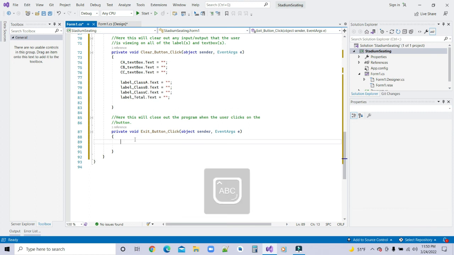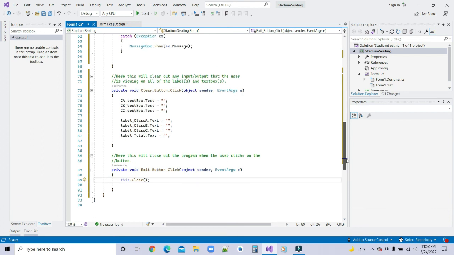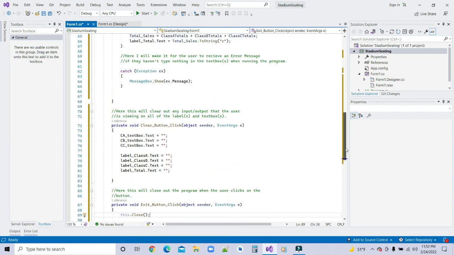And this part is going to be simple, so we're going to say this.Close. Well, we just could hit tab, and that's all. So now I'm just looking over all my code and making sure everything looks okay before I run it.